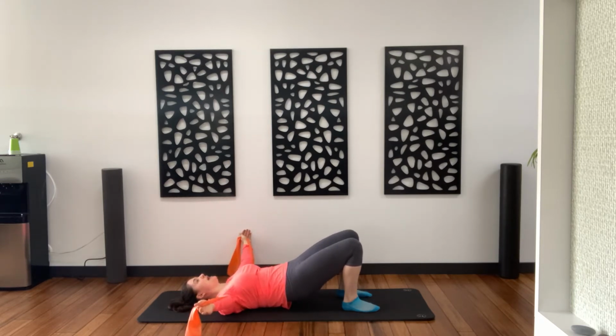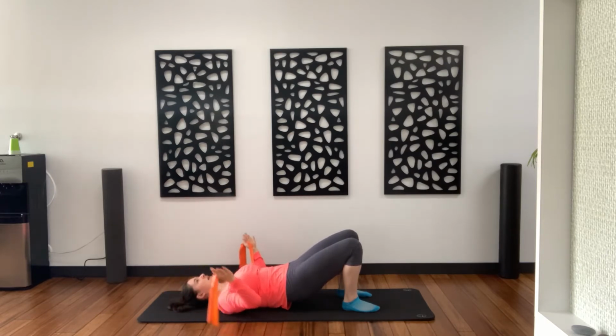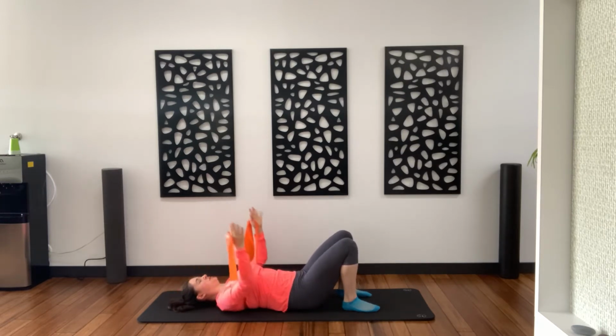We're gonna go ahead and bend, and straighten, and bend. So to a V. Bend, and straighten, and bend, and straighten. We have 4, and 3, and 2, and 1. Lower your hips down all the way through the spine, okay?